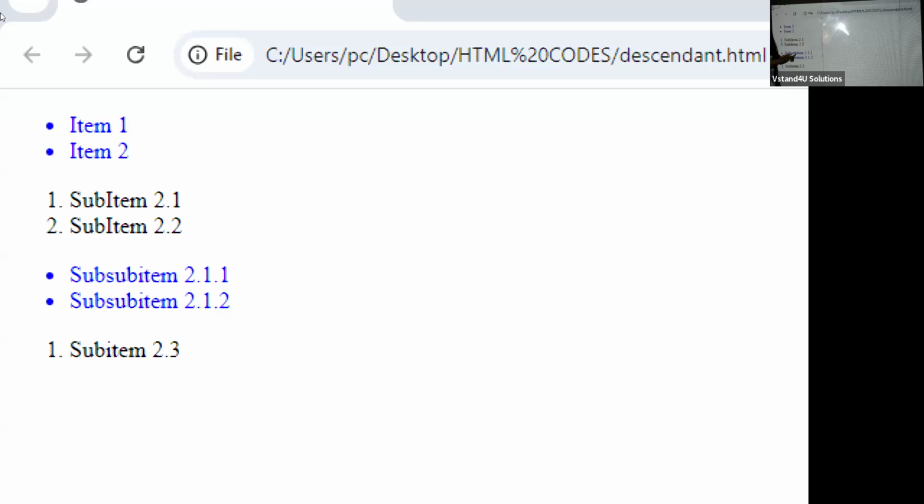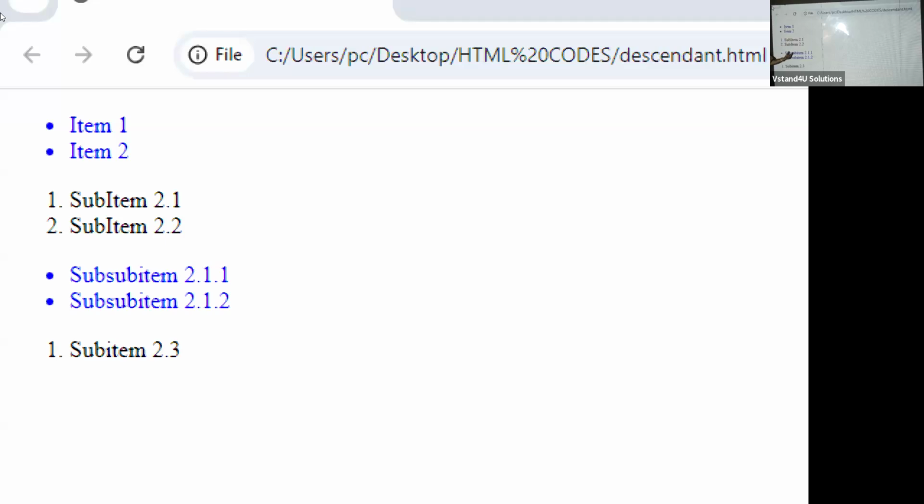Yes or no? The color would never change. Why? Because this is an ordered list. This is an unordered list. So even the HTML code knows that for this unordered list, these two are the immediate children. But you have one imaginary parent unordered list. Same with the first one. Clear with this? That is only called a child selector.